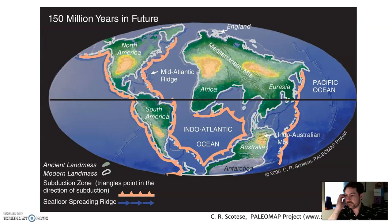And then I always get the question, well, what's the Earth going to look like in the future? So about 150 million years from now, here you go. You got Africa cruising north, crashing into Europe, pushing it further north, Asia sliding down. Australia's going to crash into Antarctica. Antarctica's going to move a little bit. North America, South America shifting a little bit as well. So there you go. And how do we know that? We just use the current movement, put it in fast forward.